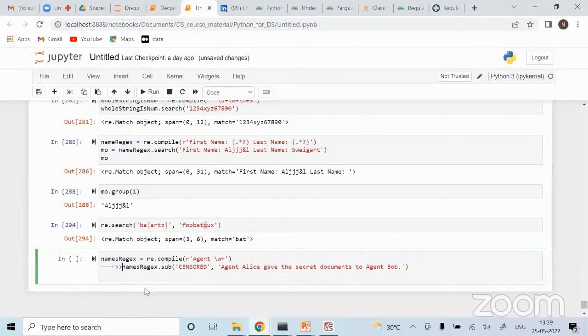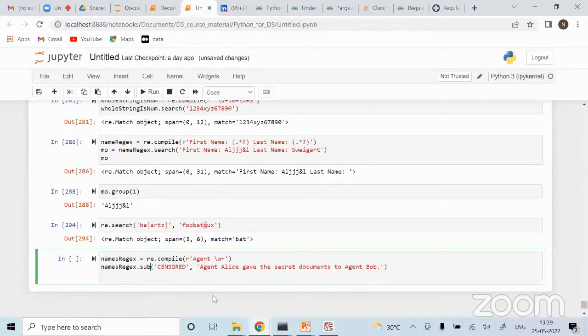So what has happened over here is, I said find this pattern. So this is agent followed by the word. Now instead of search, let me show you search of this.